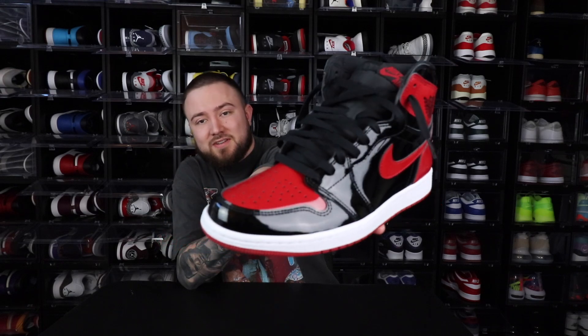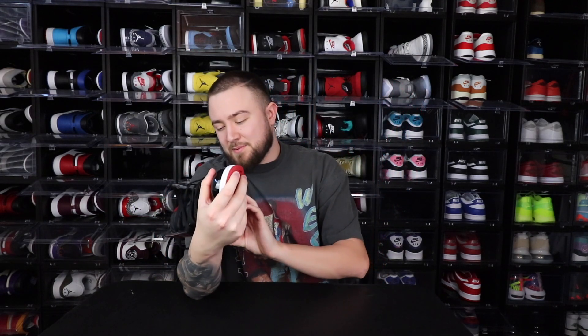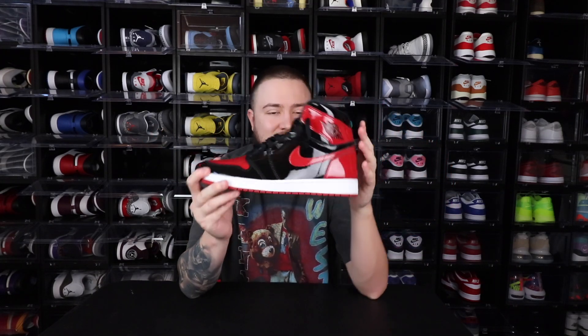It's not out yet — looks like it's not coming out until next year — but I did pick these up in 2021: the Air Jordan 1 Patent Leather in Bred. These right here I think are crazy. I love this shoe. A lot of people don't like all patent leather, and I usually don't either, but I just like how this one looked, so that had to make the list for me.